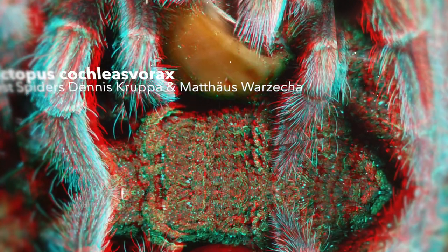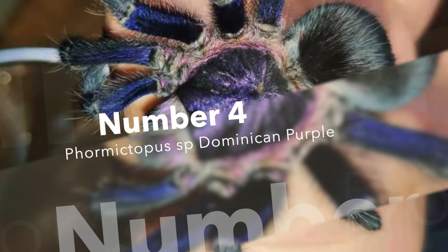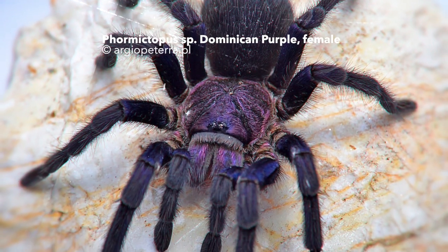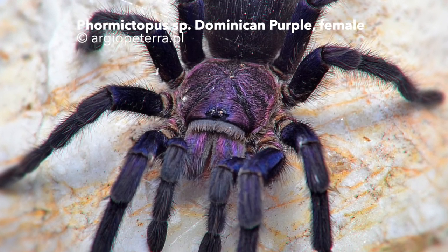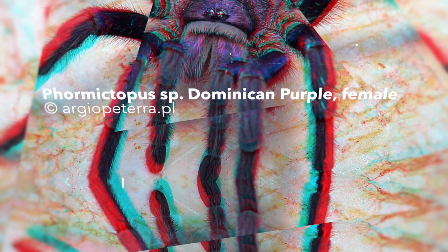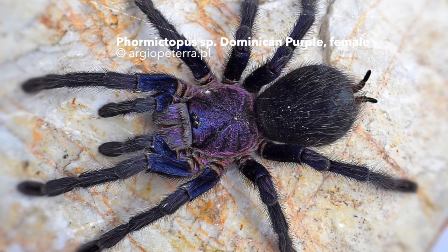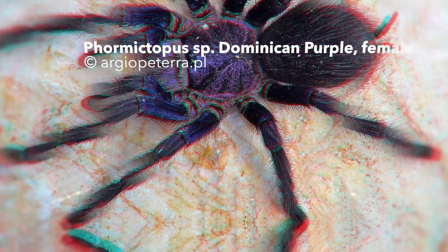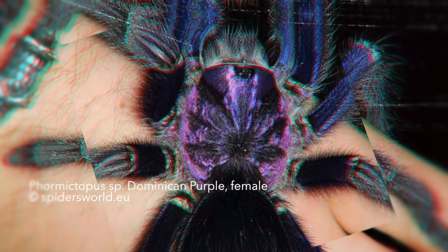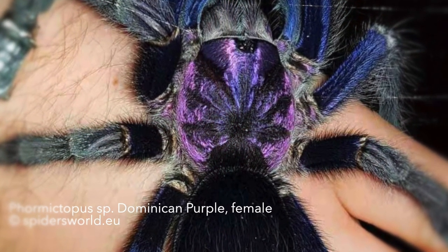The cocoons are then built from January to February. Number 4: Formictopus species Dominican purple — another scientifically undescribed tarantula species from the genus Formictopus. It is native to the Dominican Republic and has been found in various localities. Not much is known about this tarantula species and it awaits a proper scientific diagnosis. Until then, the confusion will be great within the pet trade, as similar-looking Formictopus species will get sold under the same name, solely based on assumptions because of their coloration.